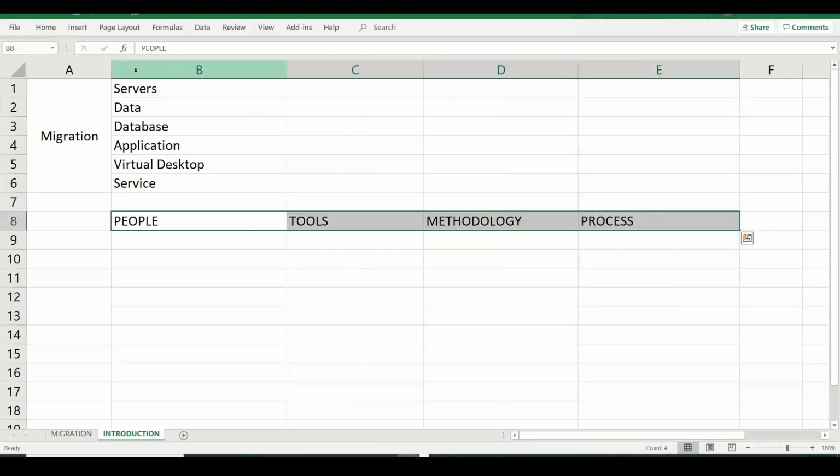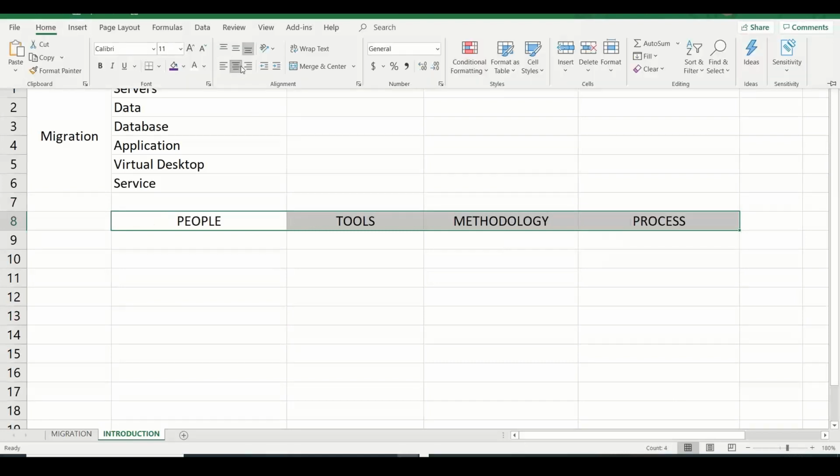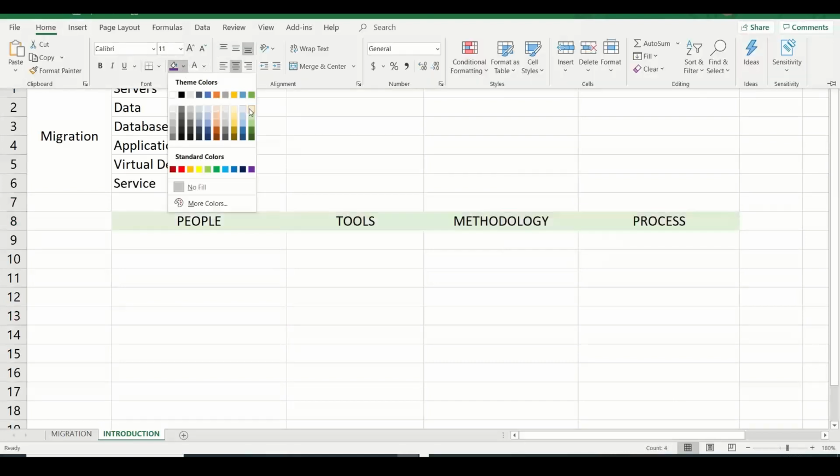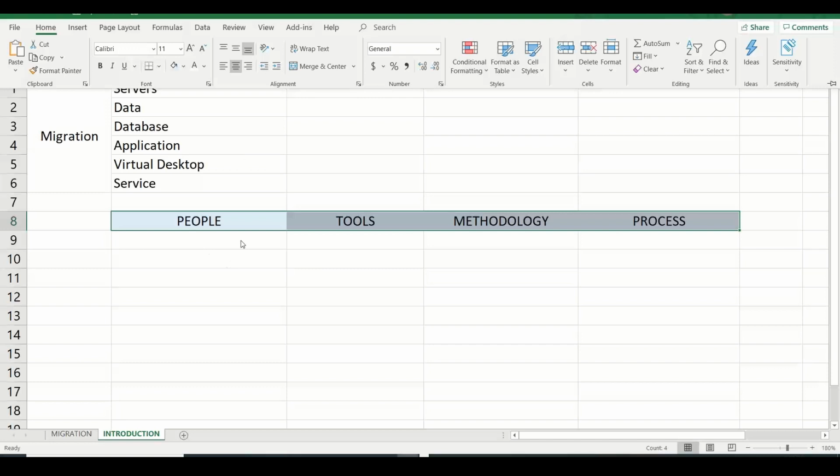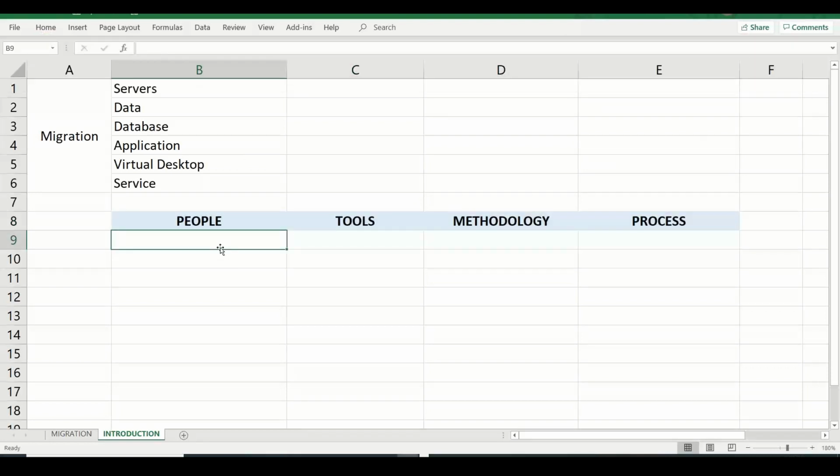If one of them fails, then the entire migration will be in jeopardy, right? So you cannot have a successful migration if one of them fails. See, on a very high level, the entire two-day session is completely around migration and disaster recovery, right? So we are going to continuously discuss all these things again and again.